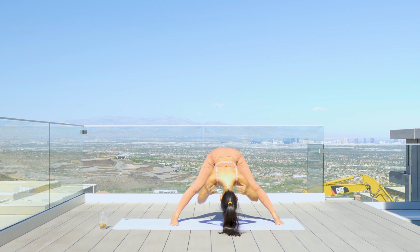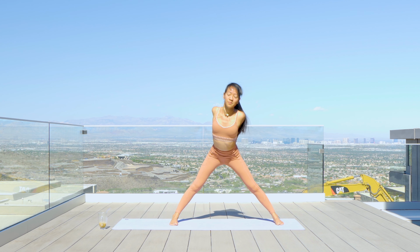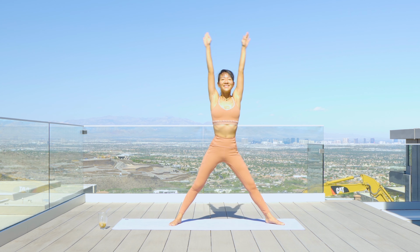Just stay here and breathe. You have the option to interlace your fingers behind your back as you drop those hands down. And come back up. Inhale, reach your hands up. Exhale, warrior two on the other side.